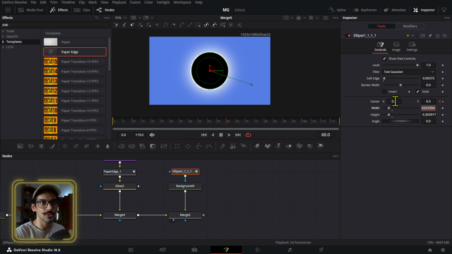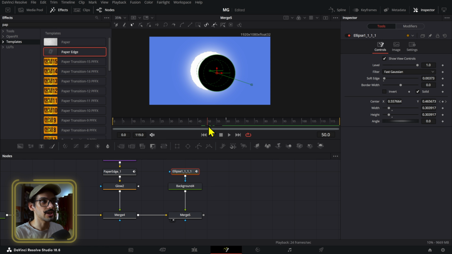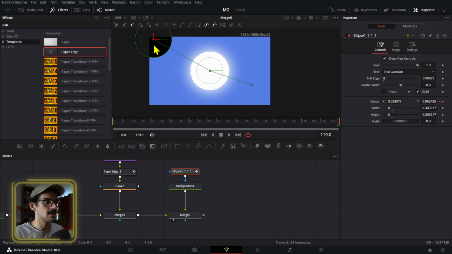Now, if you want these to last longer and stay longer, you will have to adjust the spline tool or add another keyframe, maybe here at 50 and then at 75, so that the moon stays in the middle. But in this case, we're just gonna do these like that. The movement right now is pretty linear.